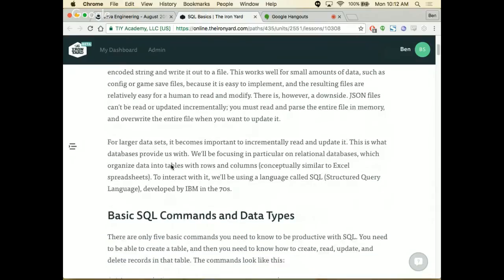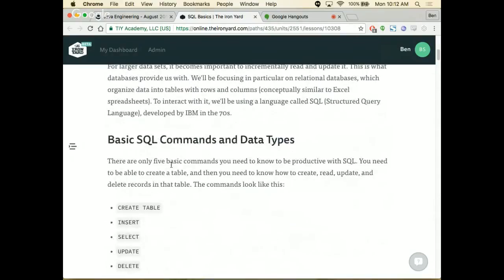So how you interact with a SQL server is through SQL, right? SQL stands for Structured Query Language. It's designed to be human readable, kind of like English. But since they've designed it, they've added a lot of things to it that have made it not so readable, but that's still its goal, right?